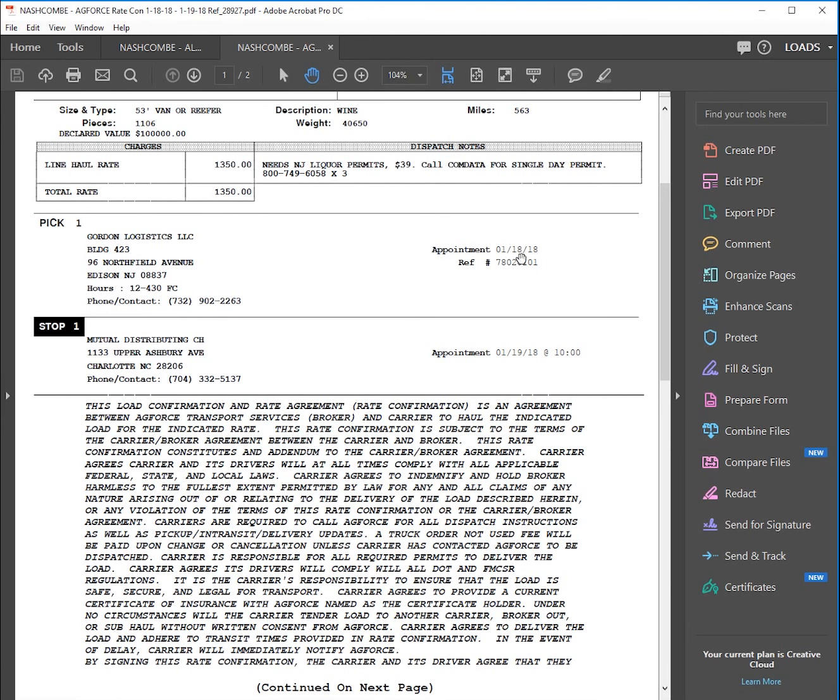Okay, our appointment is January 18th, 2018, and here's the reference number associated with this load. 780-20101. This is basically the pickup number. And in a different section, when I show you how to enter a load in the system, these are the numbers you have to put under tracing numbers. Okay, let's go to our delivery.